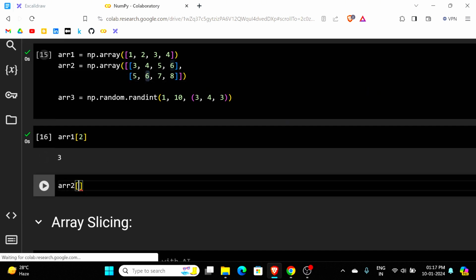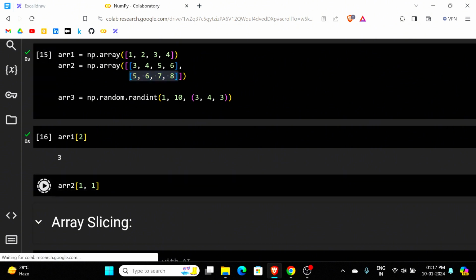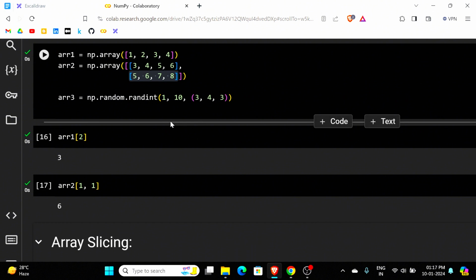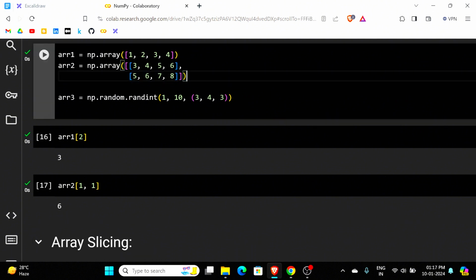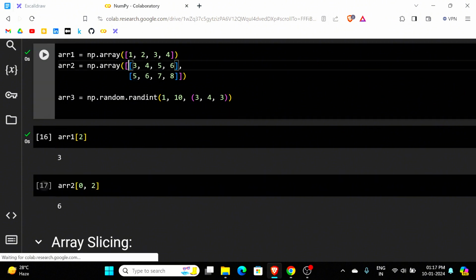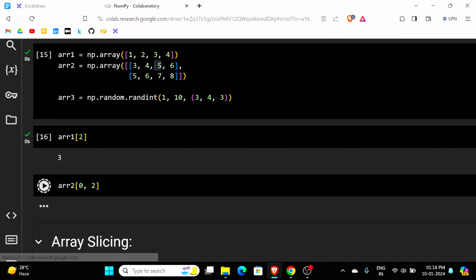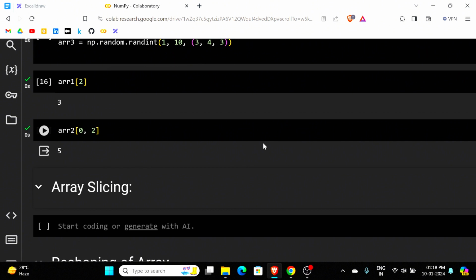So first I need to give 1, and then the index value within this list is 1 as well. So I'm going to give another 1 and run the cell, and I get 6. Say if I want to access 5, I change this to 0 and I change this to 2, because the index value of this entire list is 0 and the index value of this particular element is 2. Now if I run this, I get 5.